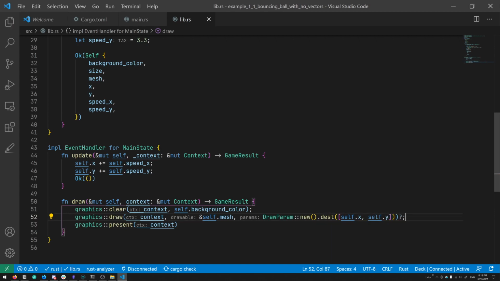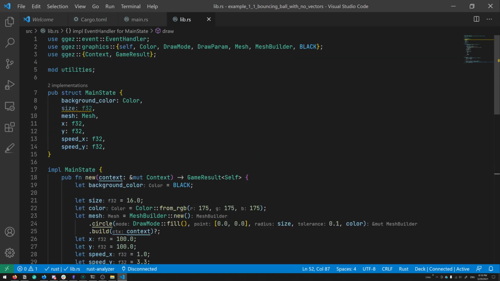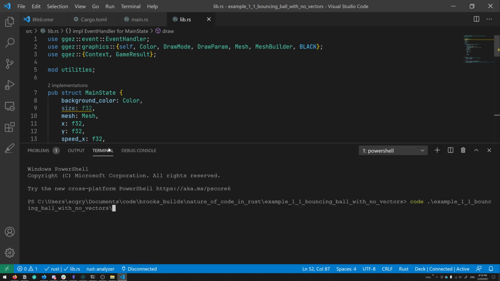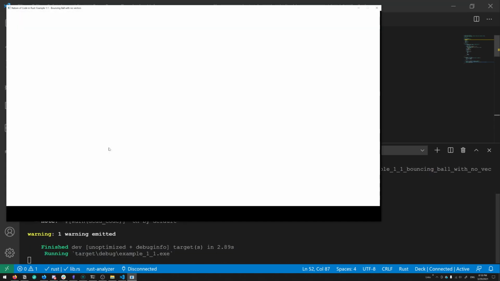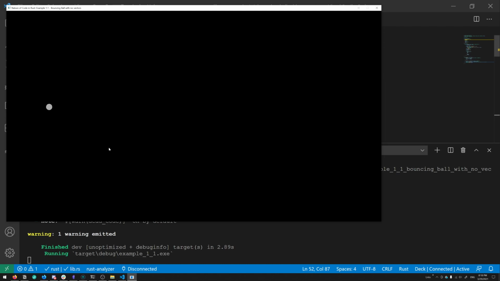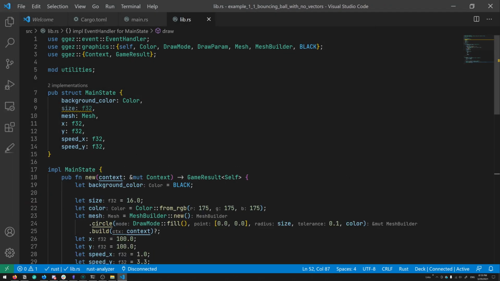So if we were to do this, everything should work just fine. We're not using the size yet, but we will. We'll see our ball moving across the screen, but it doesn't bounce. It's just going to fly off the screen and off into infinity.